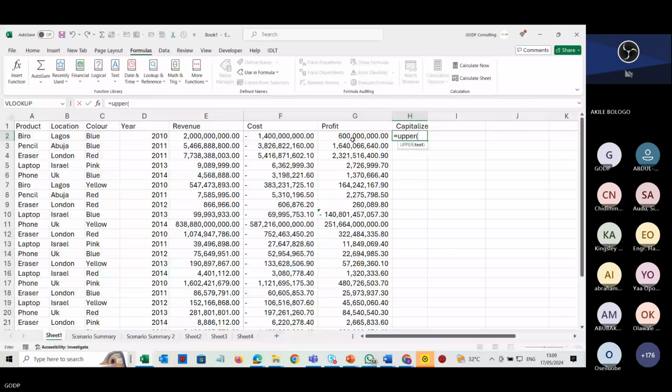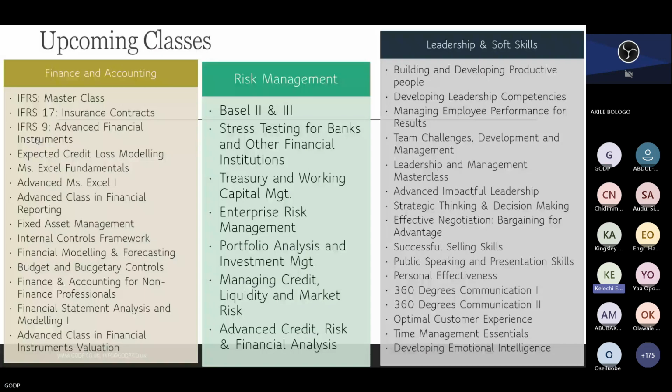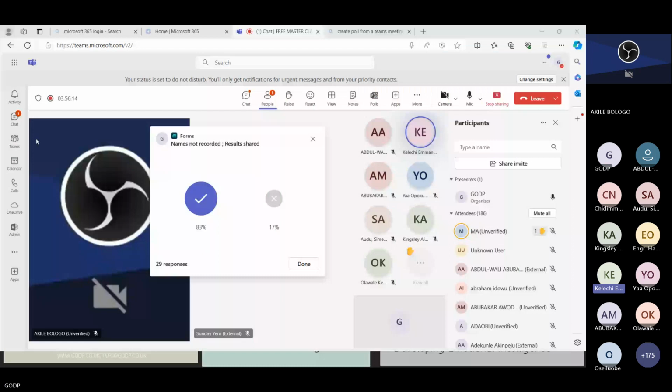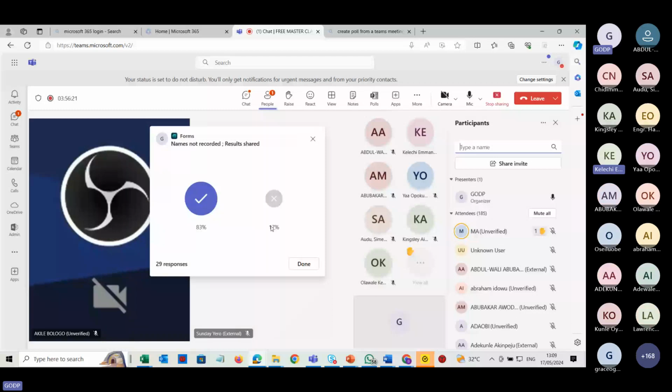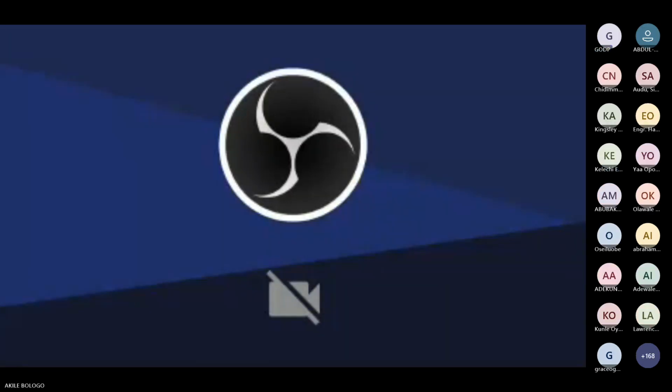Hello, sir. We can't see the page that you're sharing. What can you see? We can see the adverts for the next upcoming classes. Let me stop and share again.